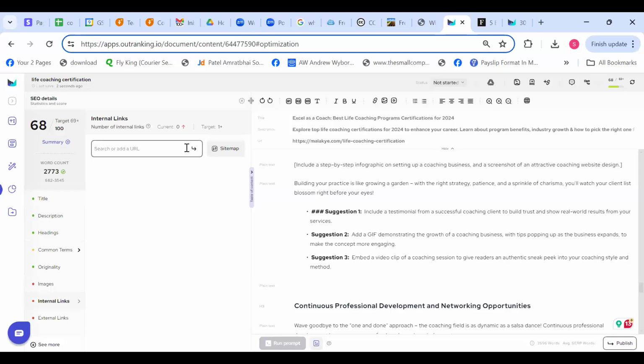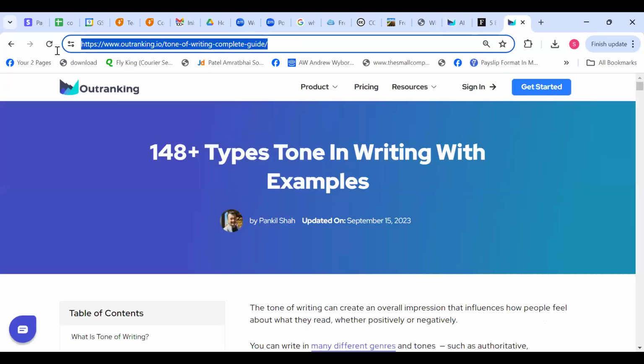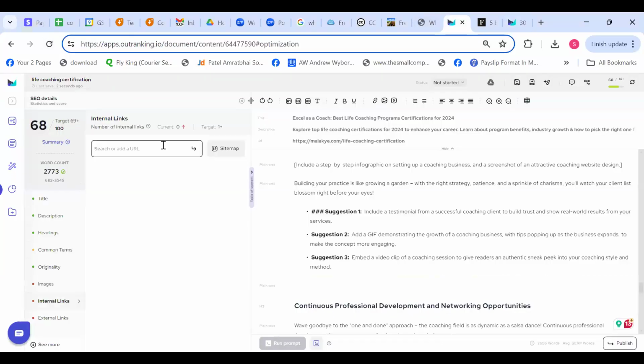Then comes the internal links. So this is something very important. Let me show you if I am able to do something here. Okay, give me a second. Let me try and add outranking if it's possible.